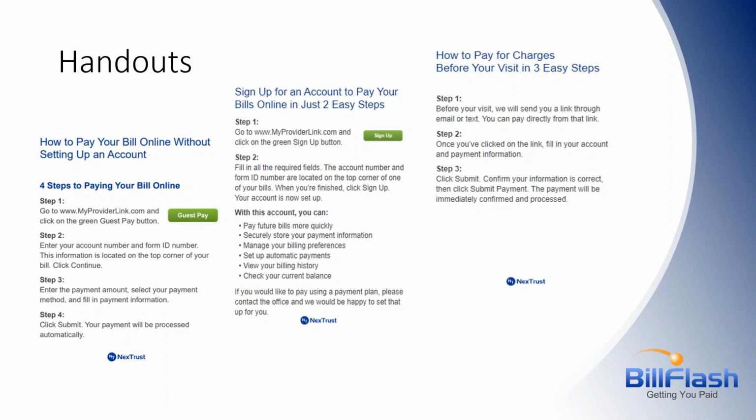I'm not going to walk you through all 3 of those there. These are available for download on the GoToMeeting in the handouts section. You'll see 3 PDFs that are there. The one says Guest Pay Cards for Offices. One says LinkPay Pre-Visit Pay Patient Charges and Payments. And the other says MyProviderLink Set Up a New Account. All 3 of those are available for you to download and utilize as you see fit in communicating with your patients.